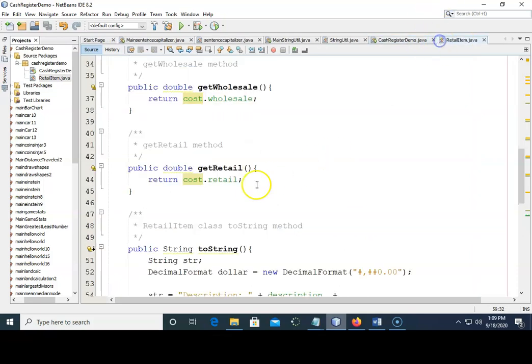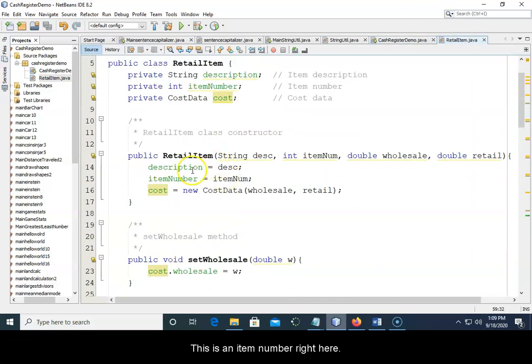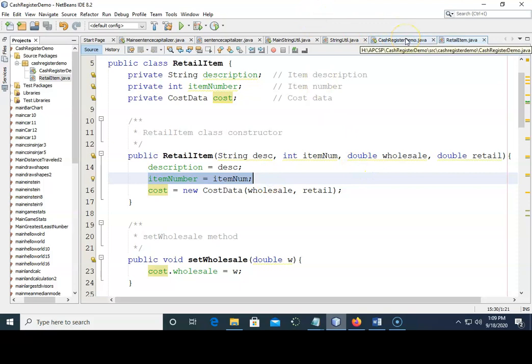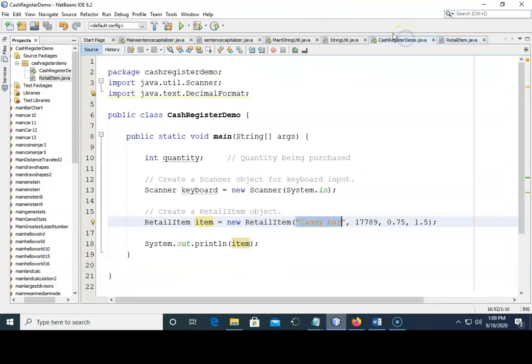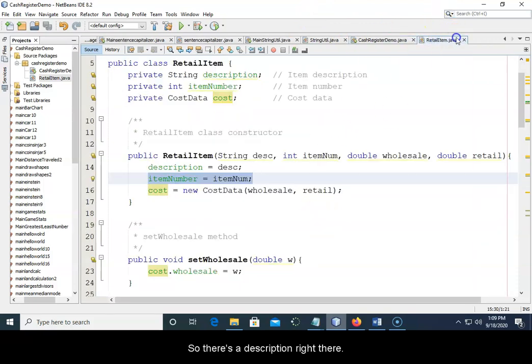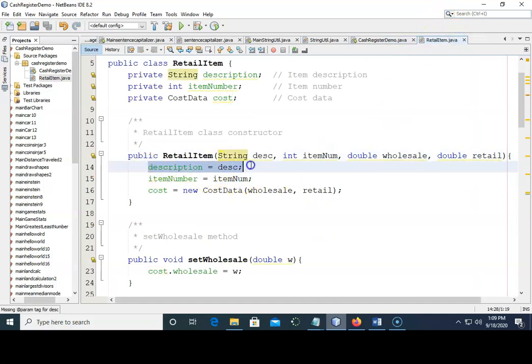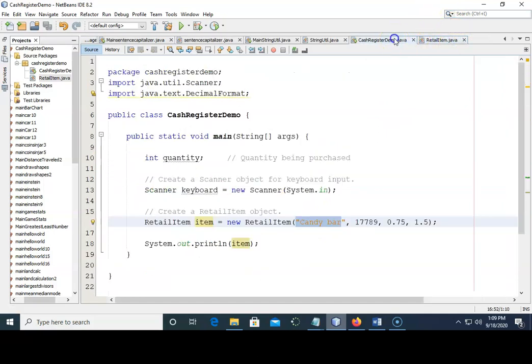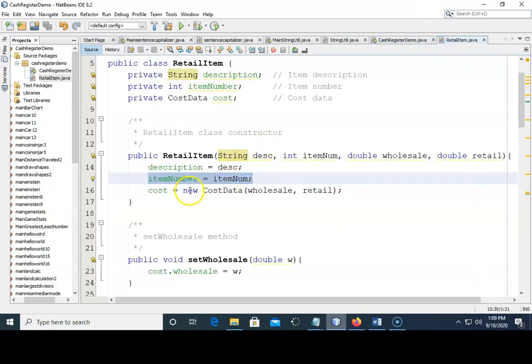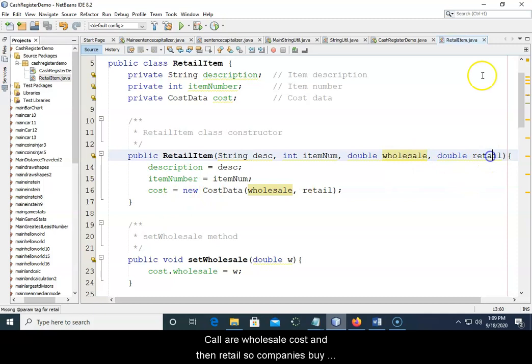This is an item number right here, and there's a description right there. There's your description, there's your item number, and then there's your retail or wholesale costs, and then retail.